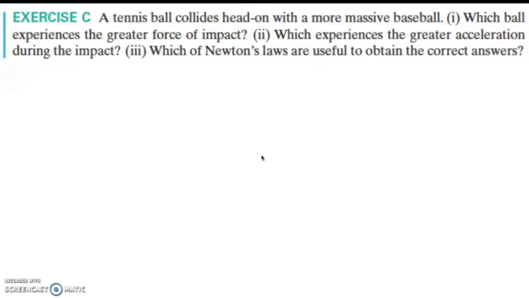Well, which ball experiences the greater force of impact? The forces are the same, equal and opposite. Which has the greater acceleration? Well, that goes back to Newton's second law, F equals ma. Since the baseball has more mass, it's going to have less acceleration during impact than the tennis ball.